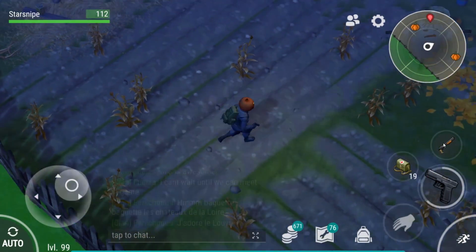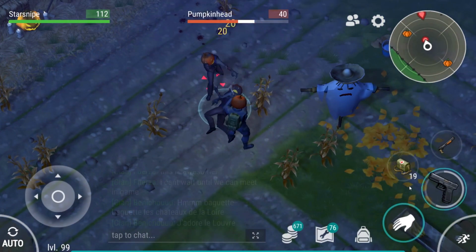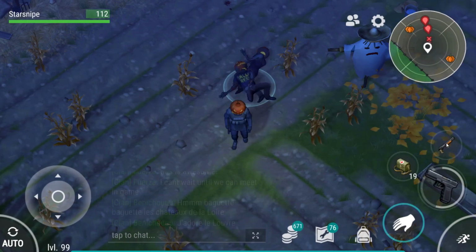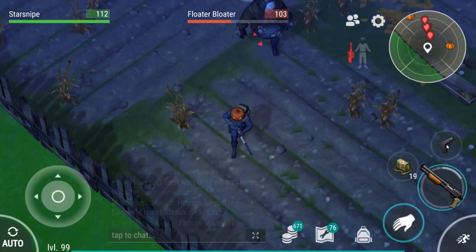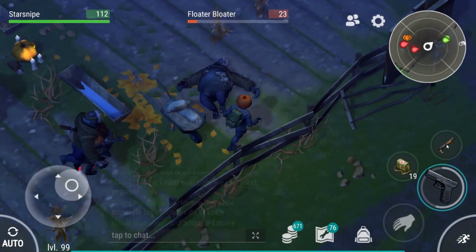But with that said, that is gonna wrap it up for the Uzi information. Now we got some enemies to go ahead and bring on down. Shotgun rain to you, Mr. Floater Bloater. Oh, I was hoping I could get like a good old double hit on you. I'm just trying to kite some of these guys.